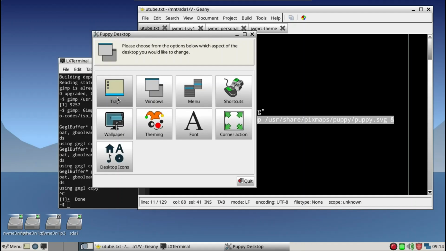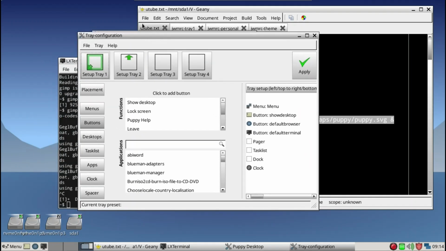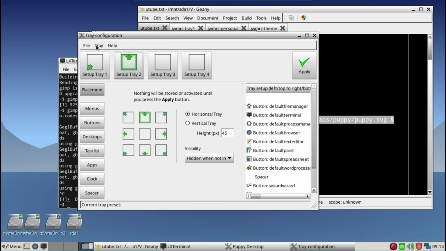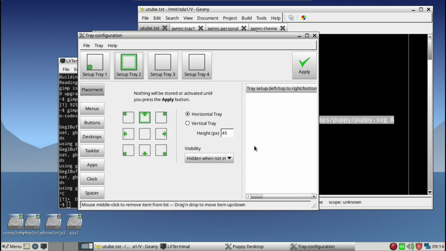We'll go to tray, and tray number 2 is the one that's hiding up here. So we click it, go to tray, and delete the tray. It's just going to delete that tray, so that makes it much easier.